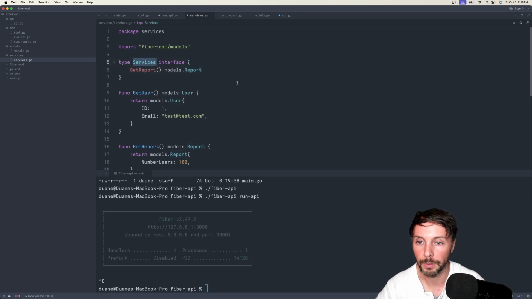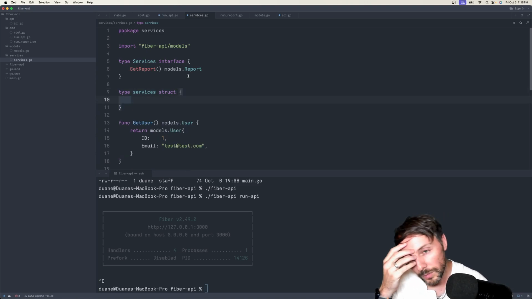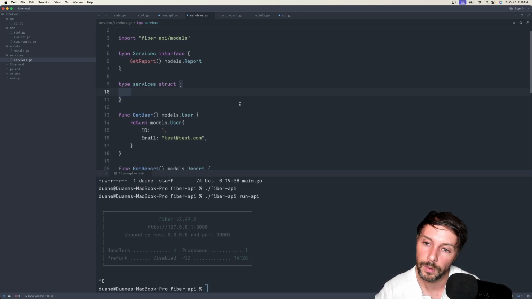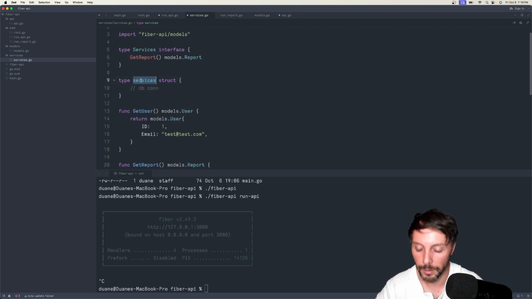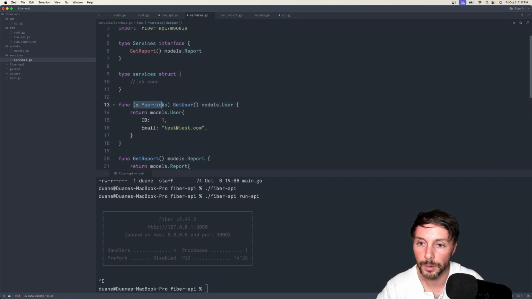Okay, so now we have this, and then we'll create a struct. And this will eventually take that database connection. And then what we could do is we can tie these together, right?